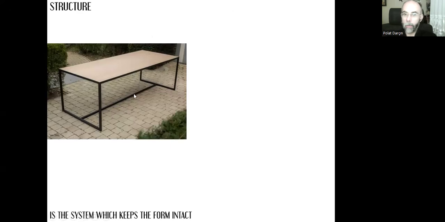When we say table, we are of course referring to this horizontal surface, elevated from the surface of the ground, and that's the main form. We want that horizontal surface to be at that level without falling down, without changing its level. And when we are using the table, there will be certain things that we put on the table. Like if it's a dinner table, then we are going to put lots of plates and glasses, maybe silverware, and there will be food, and all of these things will create a certain amount of load.